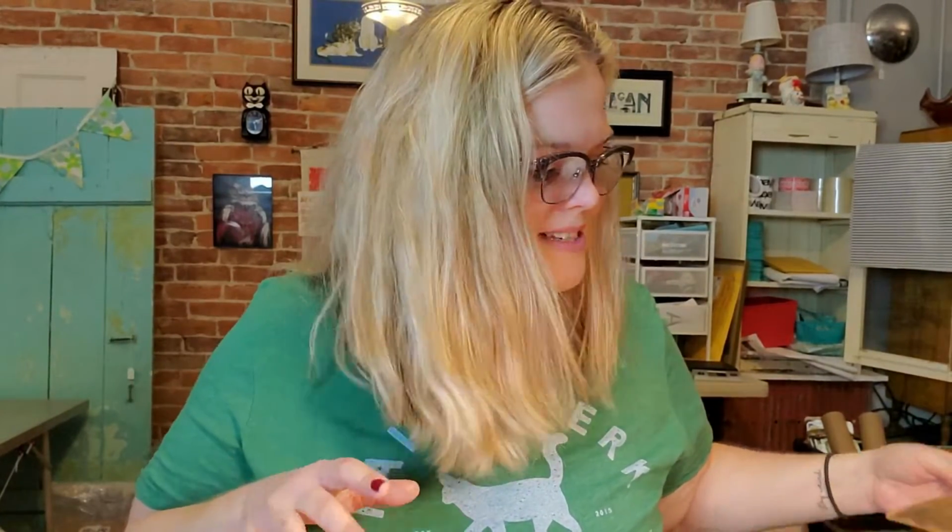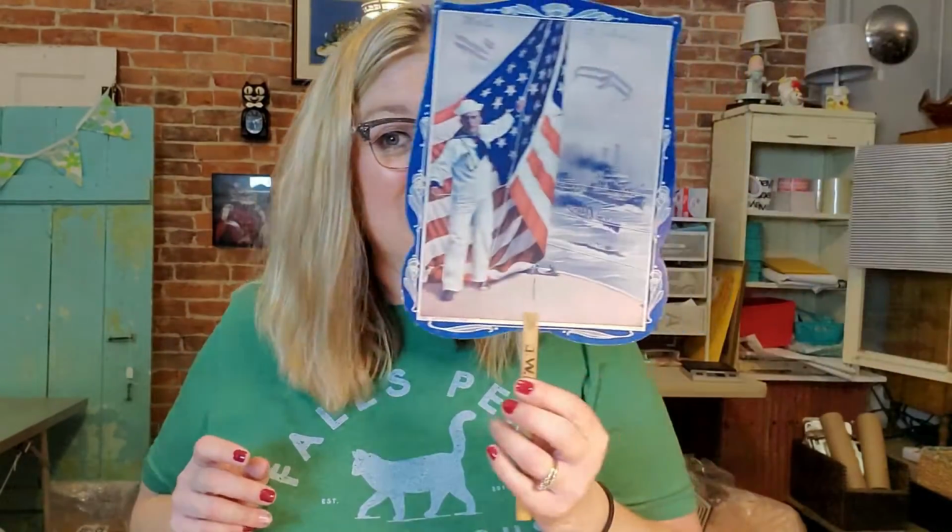But those are the things that Dad has kept in this little stashy drawer. And so these things I will be looking up. This one I'm going to have to keep because I'm in love with this. I think that it is amazing. So we'll set that aside, and let me grab this other little box here, and we will dive in to see what he has in this other little box.